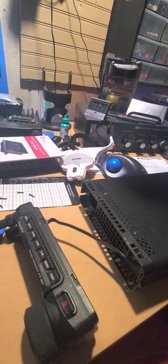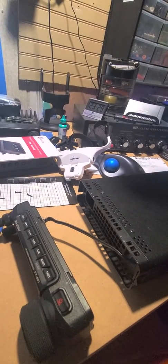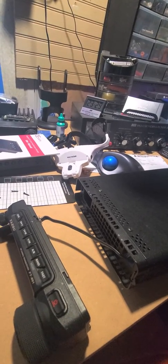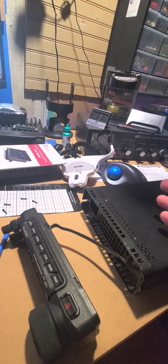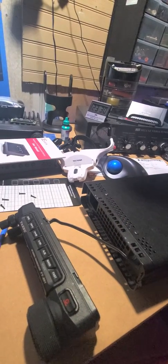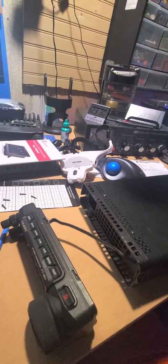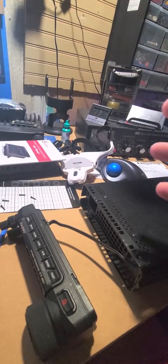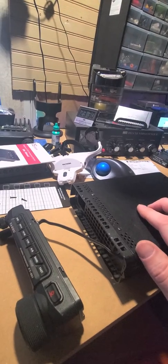I had to put new ends on the cable because I had to swap out the smaller gauge cable to make it work. After I got the cable swapped out and plugged the distribution block back up, plugged the 880H back in — no power, nothing, no fan, nothing. Checked voltage and I'm getting anywhere from 12.3 to 12.5 volts to each of the ports on the block, so I've got plenty of power.